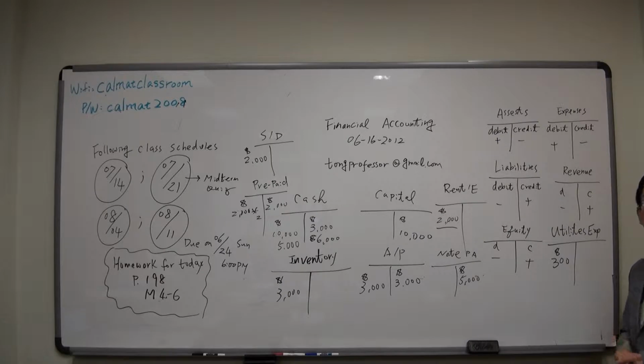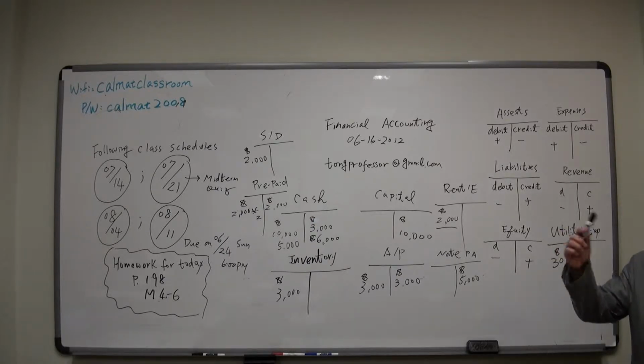Now, how about the other account? The other account you want to pick? Liability payable. Yeah. I think everybody agree, right? Because your company has not paid yet. So it must be liability, but you want to specify which one?